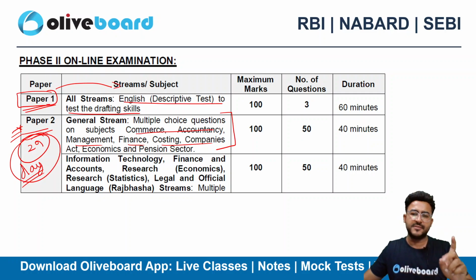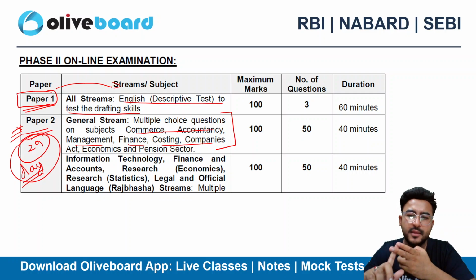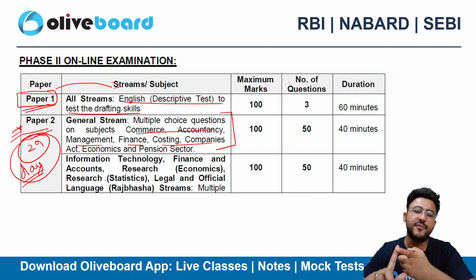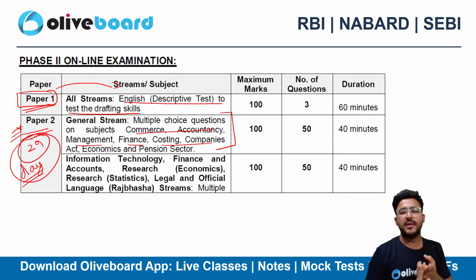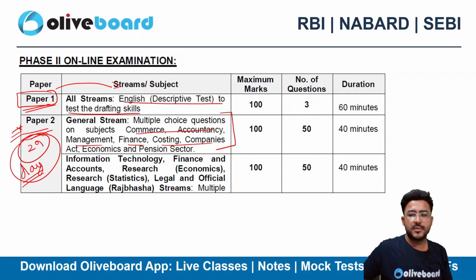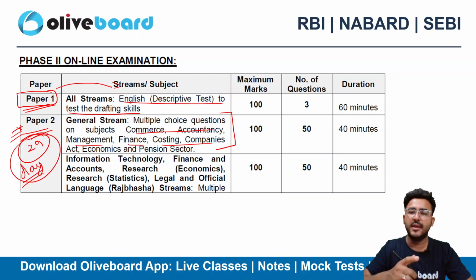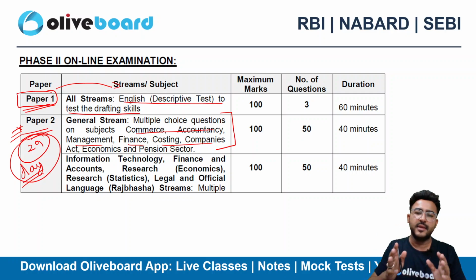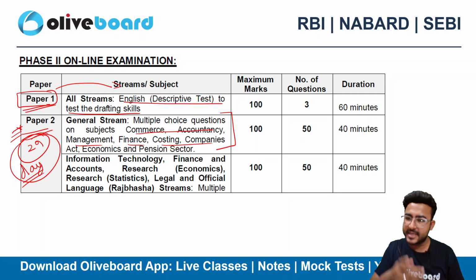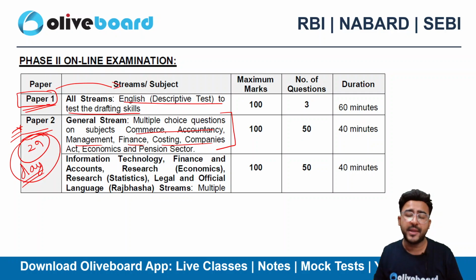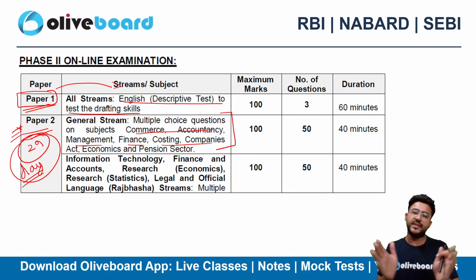So the first thing is Phase 1 and Phase 2 are not different. If yes, you are preparing for the Phase 1 examination, however, you need to synchronize your Phase 2 topics well in advance along with your Phase 1 preparation. That's essential, because in those 29 days it will be very, very difficult for you to gain a new habit. Yes, descriptive writing is a habit. You can't gain a descriptive writing habit within 29 days.